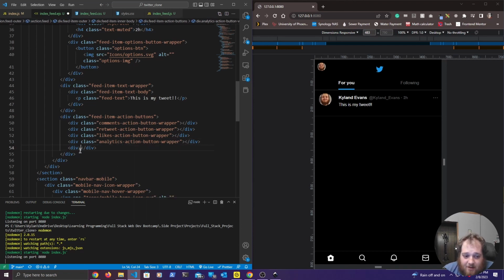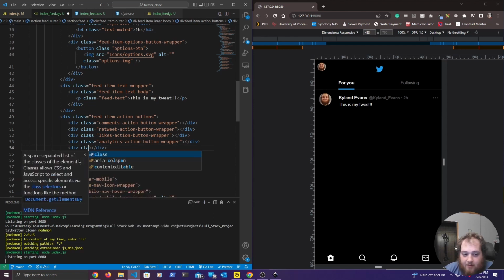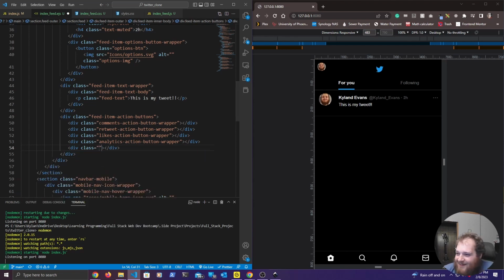I can't code and I can't spell, apparently. And let's see. The last one is the share button. Share action button wrapper.